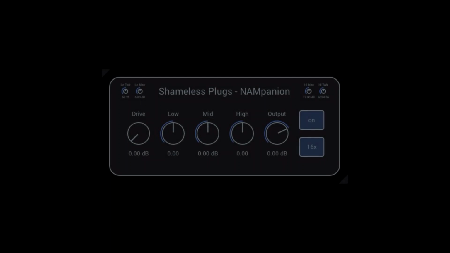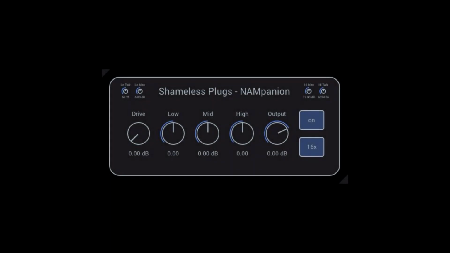Another interesting development, which only came out yesterday, is something Matthijs Ebley from Shameless Plugs just put up. So this is designed to be used, well, it could be used with any kind of amp or anything, but it's specifically done with a view, I think, for using it within NAM. And it basically works like maybe you might have a preamp pedal, which you could either put in front of the amp or you could put in the effects loop.